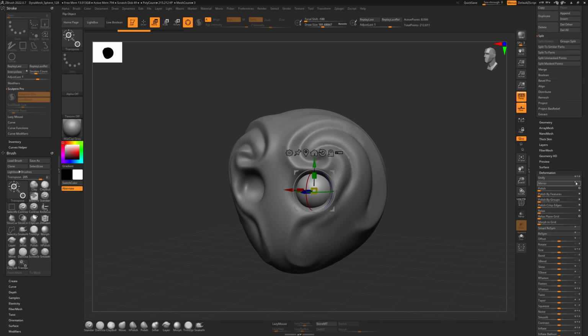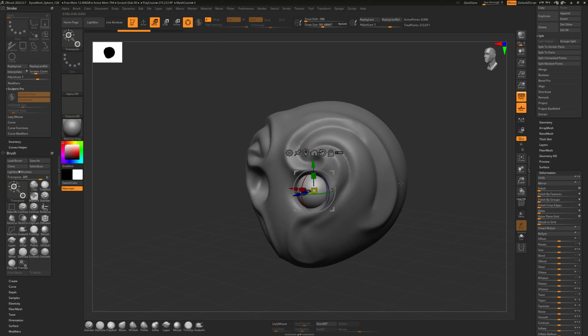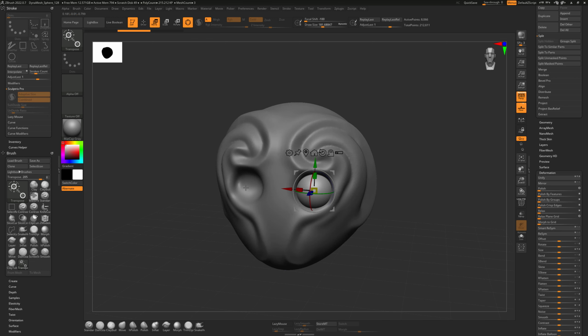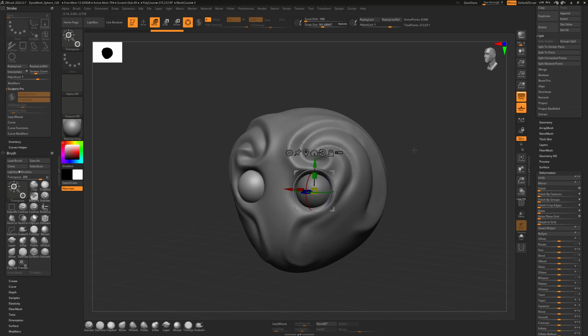Okay, so the thing I want to show you is mirror, and I'm going to mirror on the x-axis, and how we know that is we've got this little face icon. This is going to mirror from this direction over, so I'll just click mirror. I got X. You could mirror in Y and Z if you wanted, but I just have it on X, and that pushes it over, and it's nice and even. So we've got a sphere on this side and a sphere on this side.